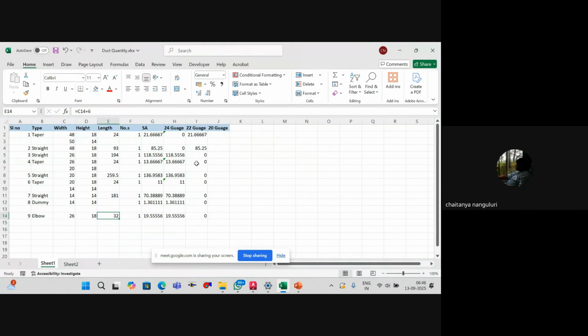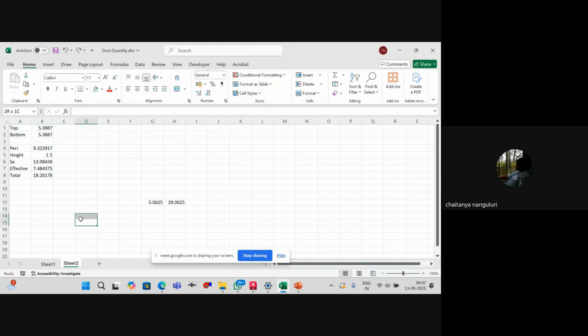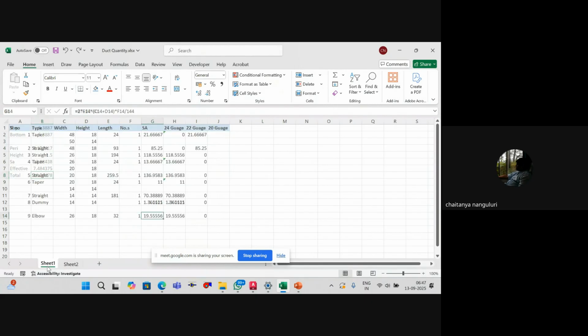35.375. Because I generally use shortcuts for calculations. 31 is bigger, that is a bit on the higher side. I'll get back to you exactly on how to derive it for the elbows. But the general formula that we use is this one, which always gives a bit higher than what is required. Exactly what we require is 18.2 as the total surface area, but we got an answer of 19.555. So shall we take this for granted as of now?